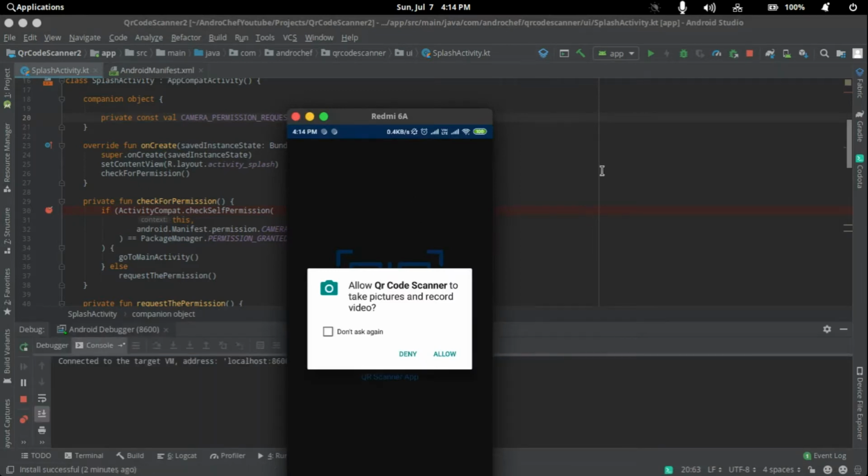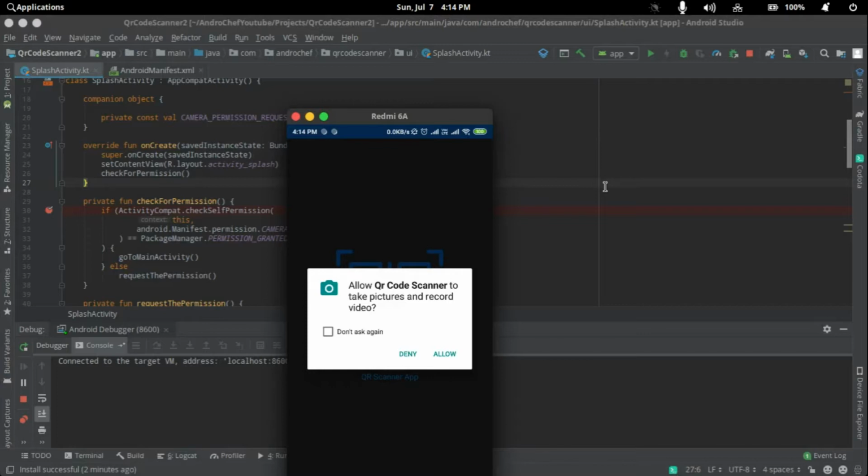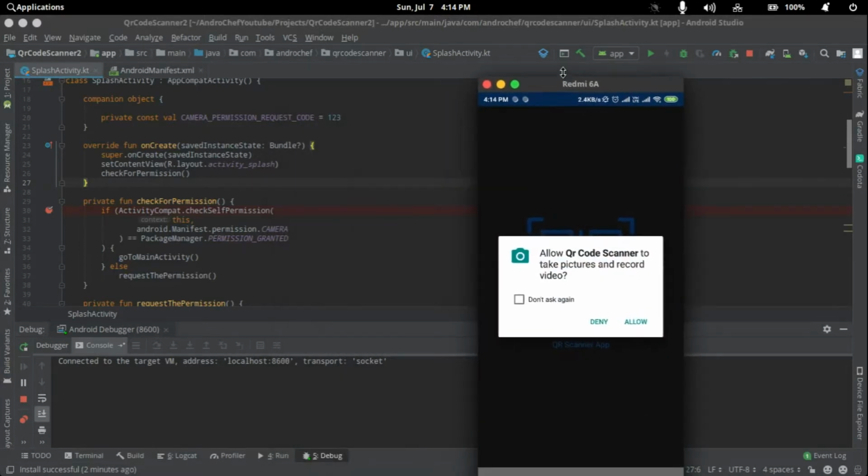So now it is asking for permissions. Yeah, so when we deny, it will keep on asking. See, it will keep on asking.